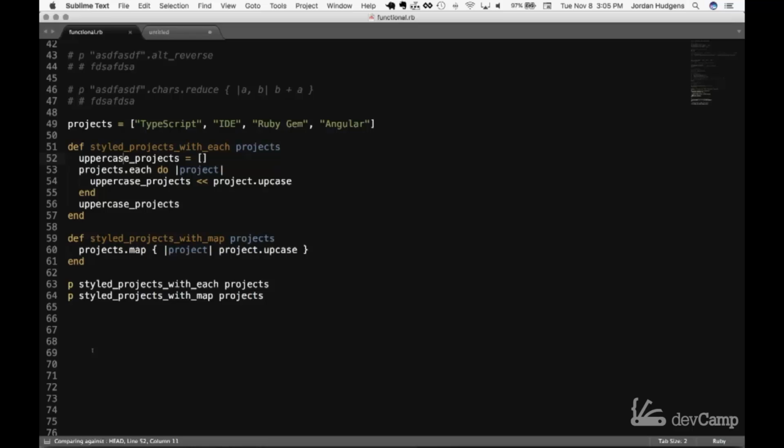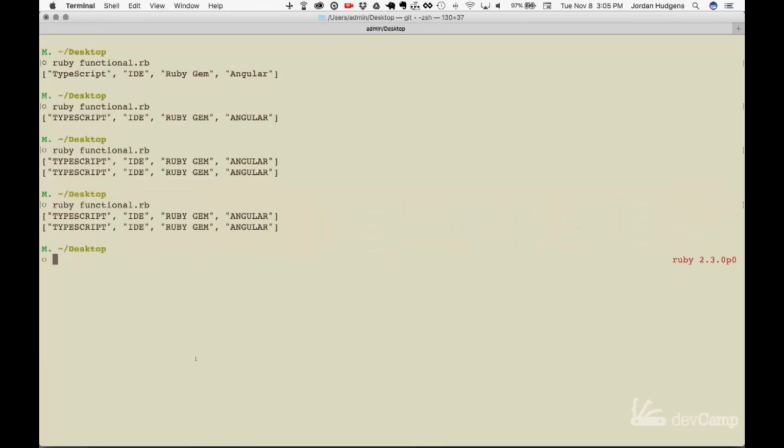Now remember also, map does have the ampersand syntax, so I could shorten this even more by getting rid of this and taking project, so I can call this method on it, and this has the exact same behavior.